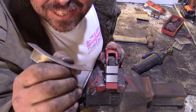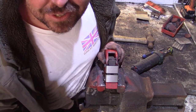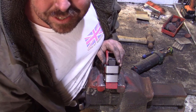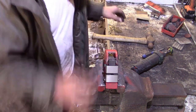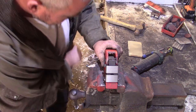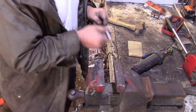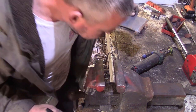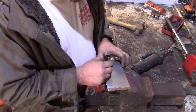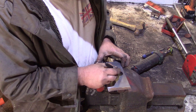Right, the other way to do things, which is how I made the Fran shrouds. Fran has got a massive shroud, isn't she? Fan shroud for the Lister. But what I did with that was to obviously figure out my shape. We'll do something similar here.